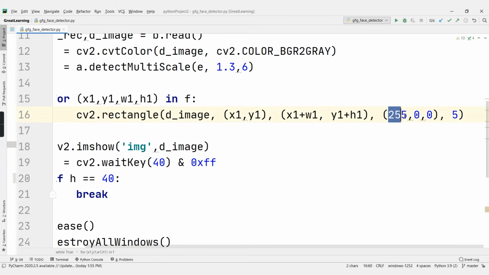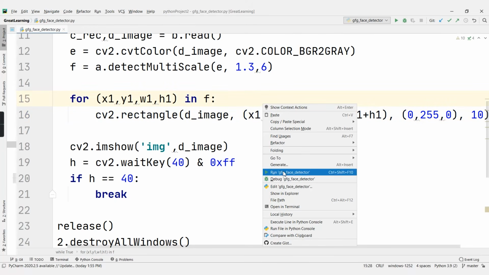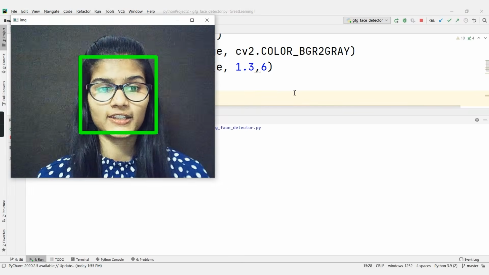So see, here you did 255 for blue. That's the reason blue was coming. What if I wrote 0 here, and what if I put this as 255, and let's say I increase the width from 5 up to 10, and let's see what's going to happen. I'm going to give this access. Okay, it will actually start running in a short while because it takes a little bit of time in getting access to your camera.